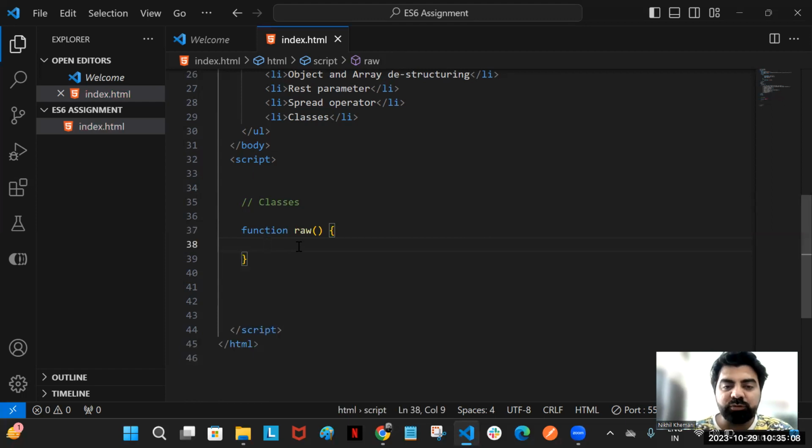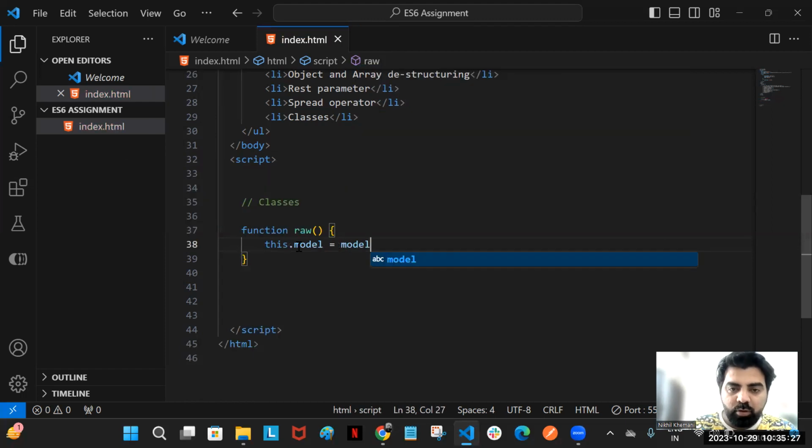So if we are using this dot and any variable inside a function, that is what is meant by a constructor function. So suppose I will use this dot model equals model. Let me take the parameters over here.